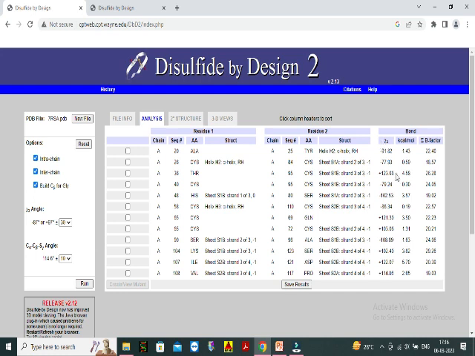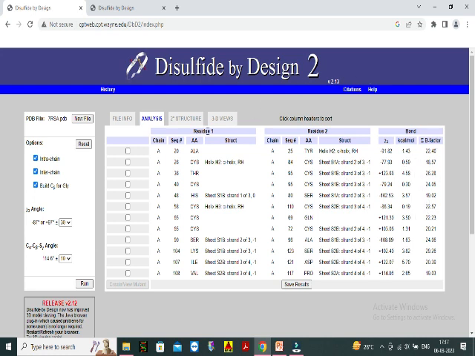Next one is the beta factor that I have already discussed in the previous lecture. The beta factor, also called the temperature factor or displacement factor, ranges from 20 to 40 angstrom squared. Here you can see all the values of the beta factor are between 20 and 40, and the beta factor plays an important role in the crystallography of the protein.